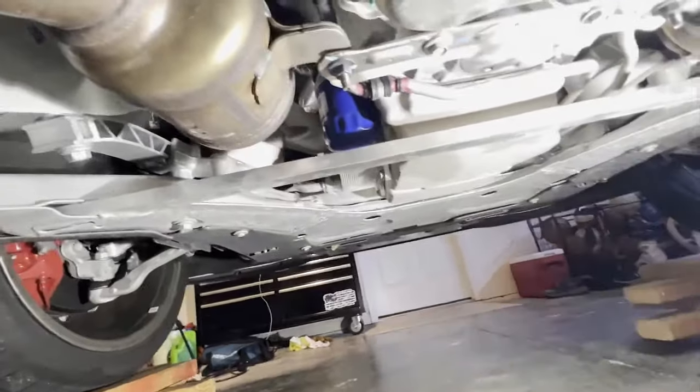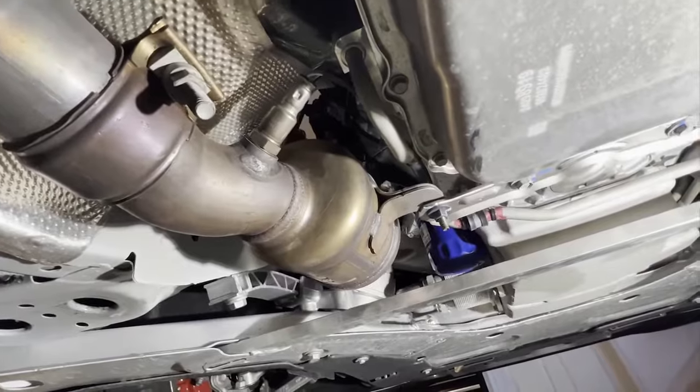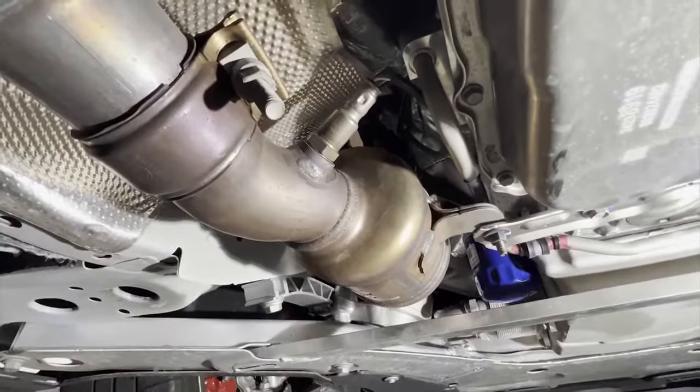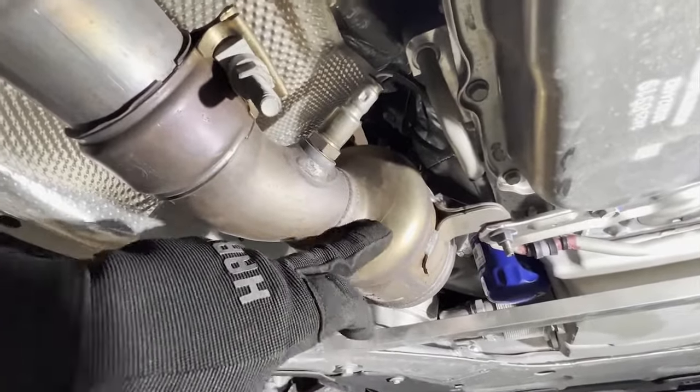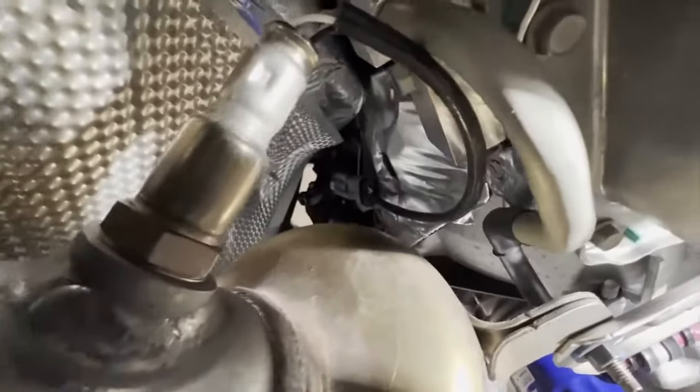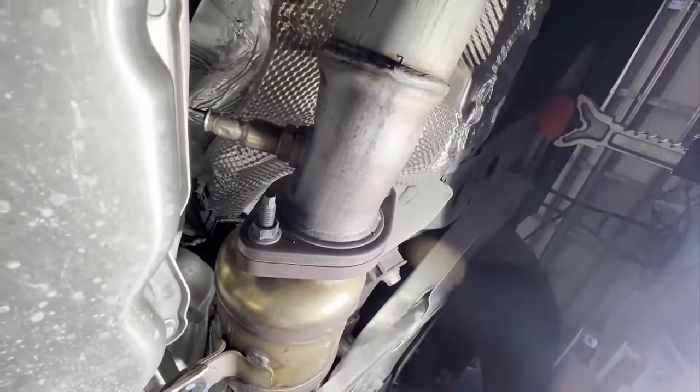All right, so we're on there and we're going to loosen up all the O2 sensors so we don't have to do it after it's out and it's hard, because this is not stale. You're gonna have to hold on to it. So we're gonna loosen one. You can see the other one there, two, the Y band, three, and then four. And the other one's right back there. You can barely see it right there. Five. We're gonna loosen all those up and then follow the cables and unclip them all. So when we get them out, we can take them off the pipe and number them so we put the other one back on.